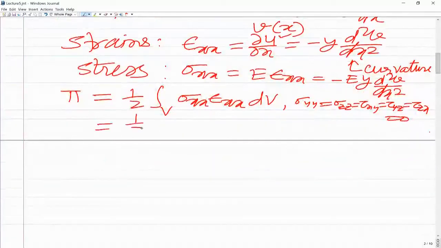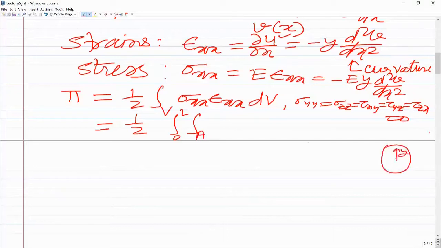Now this integral we can split into integration along length of the beam and integration over the cross section. A is the cross section of the beam. So the cross section could be any shape. So this is y coordinate and this may be z, and we are taking any differential area dA in the cross section. So this is your dA. So integration over the cross sectional area, and sigma xx you can write E times epsilon xx, so it becomes E times epsilon xx into epsilon xx, so that is square, and then you have dA dx.